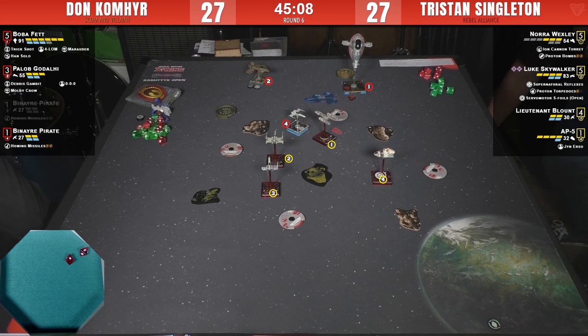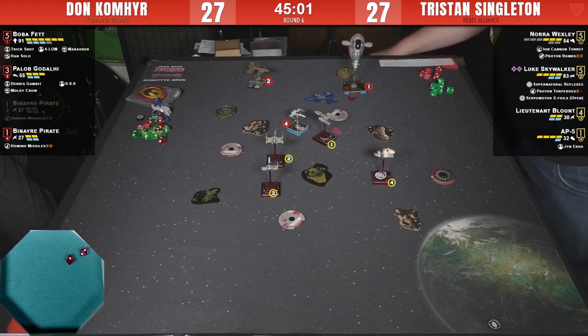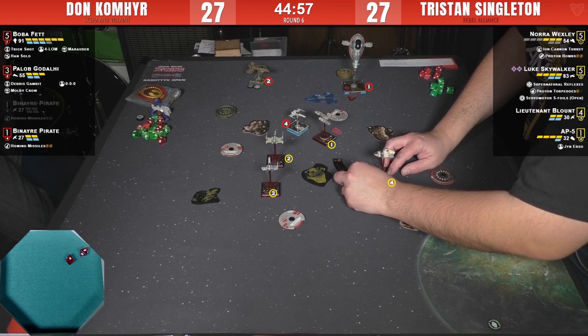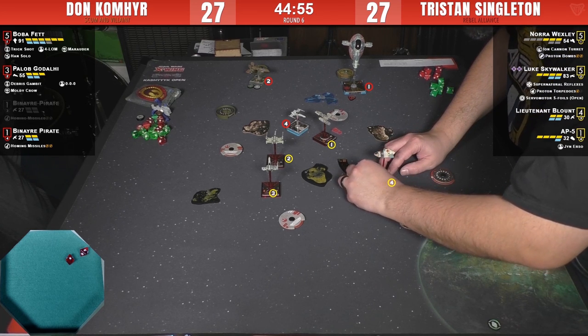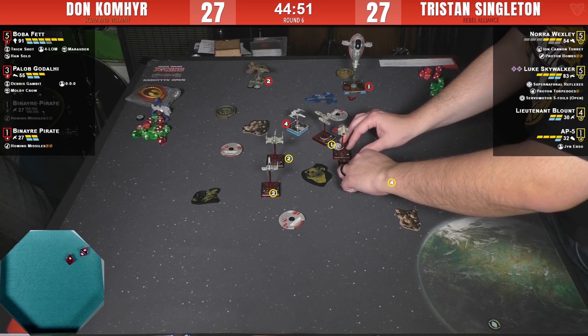So back to the story quickly for the game at hand. This makes sense to me. Don tagging the AP5, he wants to reduce Tristan's ability to coordinate focuses and barrel rolls and get out of his block patterns. This choice I enjoy. This does make sense. And it looks like he's probably going to tag. But you know what, though? Again, if I'm Tristan, I take the 1 damage.